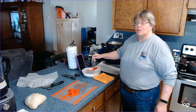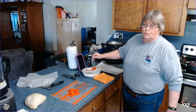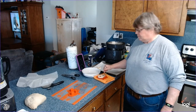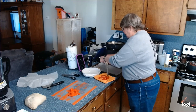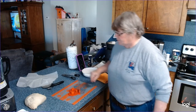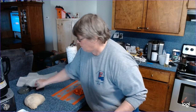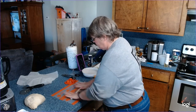Now the baking soda solution is 2 cups of water. The recipe calls for 2 tablespoons of baking soda. I use a little bit more. Dab it, drop it, and there you go. Put it on the tray. You have beautiful little pretzels. Okay? And like I said, if you use a pizza cutter, it cuts it so nice. Okay? Again, you're going to roll.